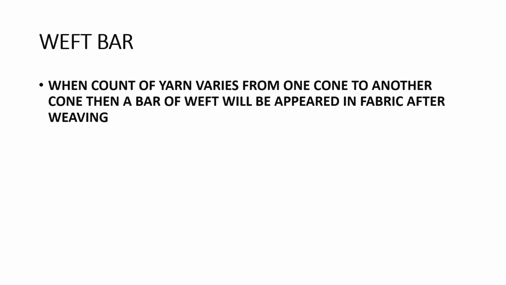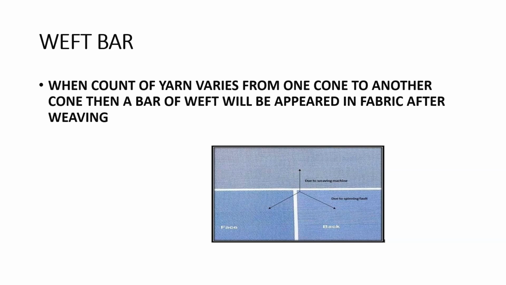It cannot be visible before weaving. If there is a variation in the yarn count, by naked eye, by seeing or examining the cone, you cannot really understand whether there is any difference in count or fineness or anything else. This will be reflected only after producing the fabric. That's why this defect is very, very important to understand, and quality control of such a defect is not easy. But how we will really identify and analyze those defects, that is the important thing.